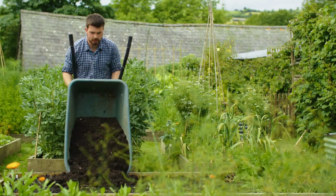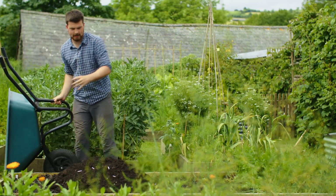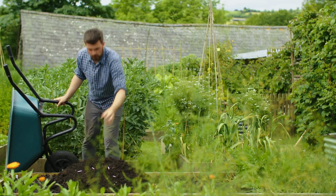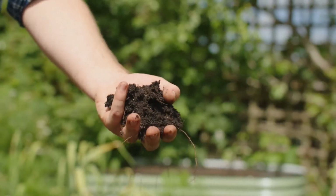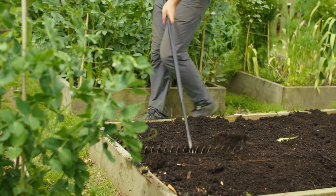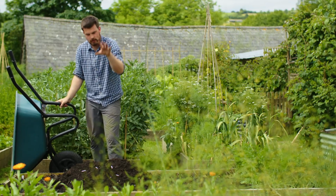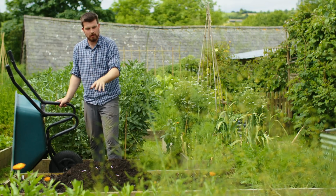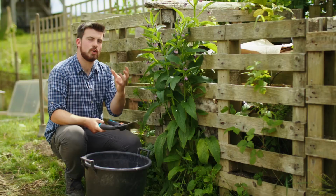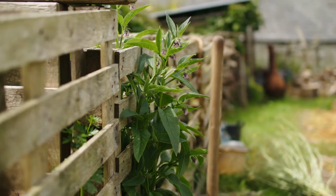So when you apply compost to a bed, what you're doing is you're adding carbon, microbes and nutrients. But all this compost was just plants that have broken down. But you can actually skip making compost by using a technique called chop, move and drop, which adds microbes, nutrients and carbon to the soil, but it breaks down on the soil rather than waiting in a compost bin for a few months.